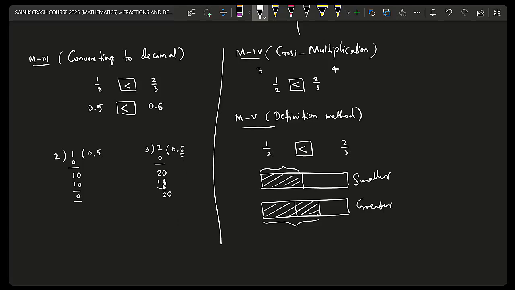But if with one decimal place we cannot compare, we can go to the second. If with the second place we cannot compare, we go to the third. So depending on our need, we choose the number of places. Okay, sir. I hope everybody copied and we're moving to the next question.